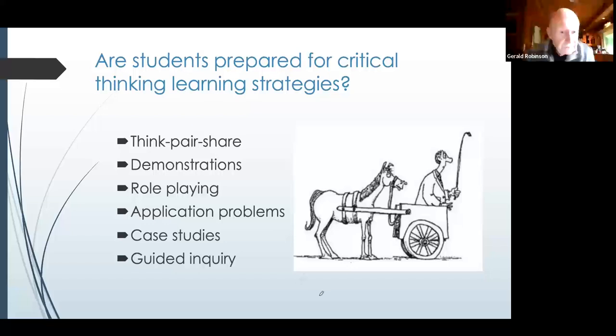These are excellent examples of tools to help develop further critical thinking skills, but they're basically not critical thinking itself. Critical thinking is simply looking at a situation, asking why — why is what's happening happening? And then once you get your head around that, think-pair-share, demonstrations, and role playing are going to happen much more effectively.